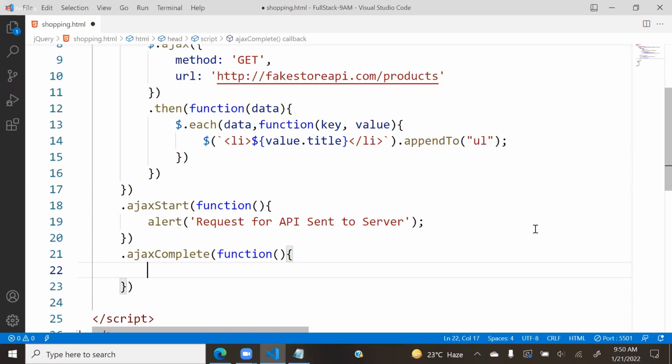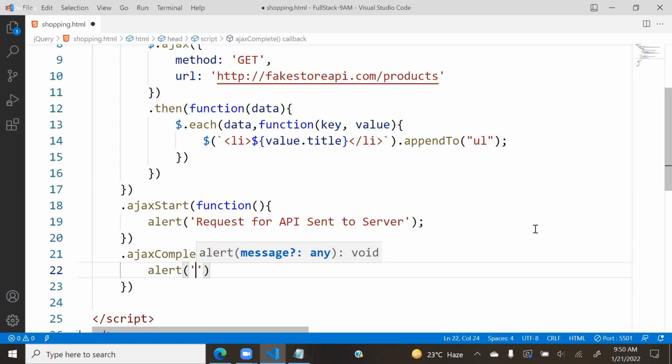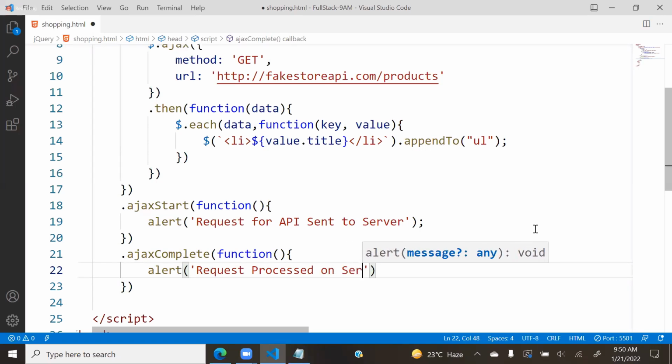In the life cycle order, first the method must be start. After the start, complete. Complete means it finished processing. Then I will put an alert saying: request processed on server. That message I will give.